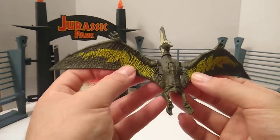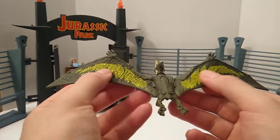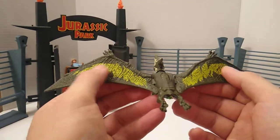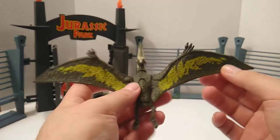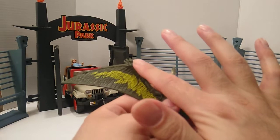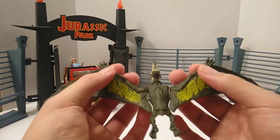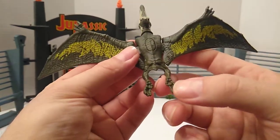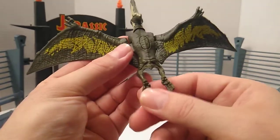But anyway, I like the fact that it does have this lime green right here on its wings. I do like the texture of the wings and everything. I think it's very good, and I like that we get the fingers down here. I wish that, well, I guess you could say it could be painted. And then here are the feet down below. The feet have a really rubbery feel.